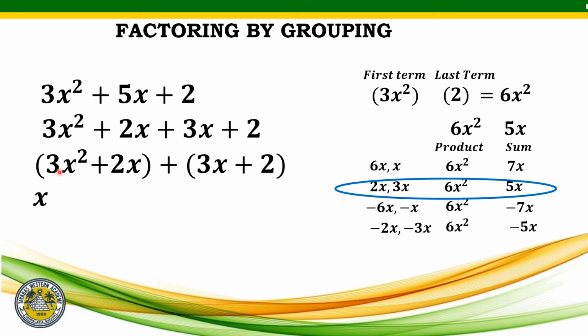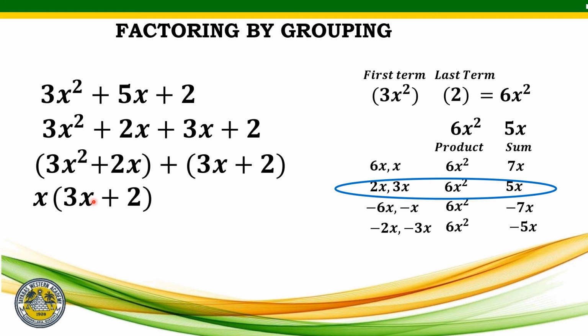So, hanapin natin dito sa ating first group, ano yung factor nila? Kasi meron tayong exponent. Pag may nakita tayo yung exponent na greater than 1, kailangan natin hanapin kung ano yung GCF or ano yung common factor nila para ma-factor pa natin. Okay? So, we have the variable x. Bakit variable x lang? Kasi wala silang common factor other than 1 doon sa ating 3 at 2. Ang common lang nila 1. So, hindi naman natin magagamit yung 1. So, ang ating common factor is x.